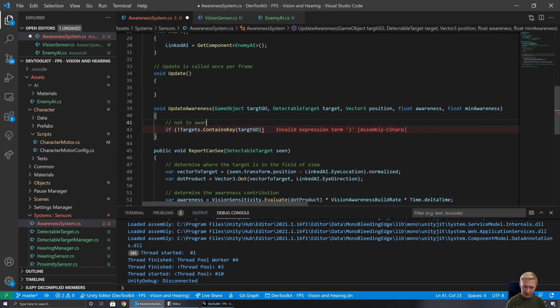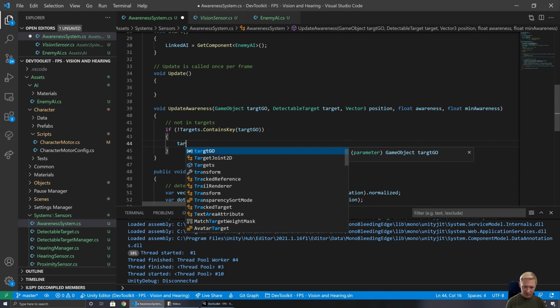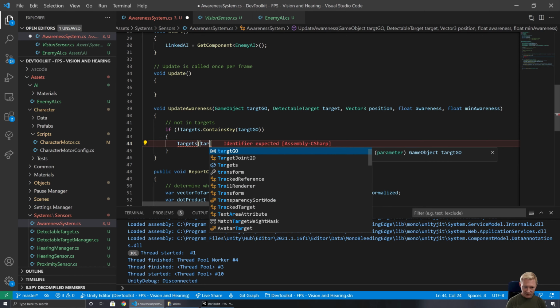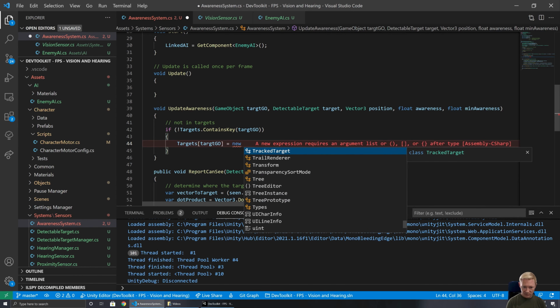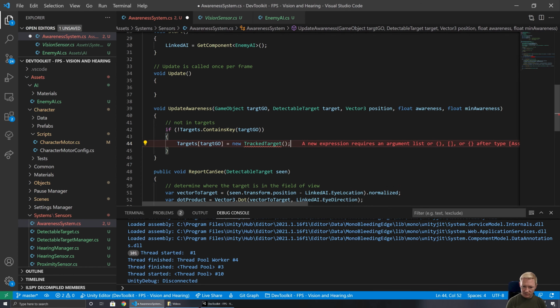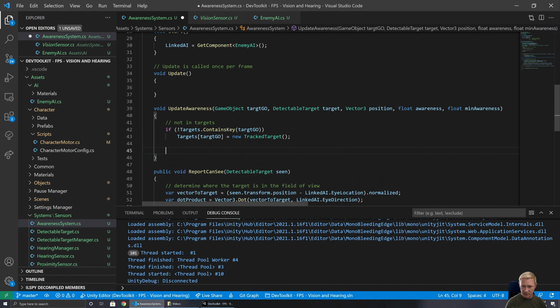Not in awareness registry. Well, not in targets. So then I would be able to say, target game object is equal to a new track target, just so I'm storing it. So I know then the remaining code here, I can assume that it already exists.